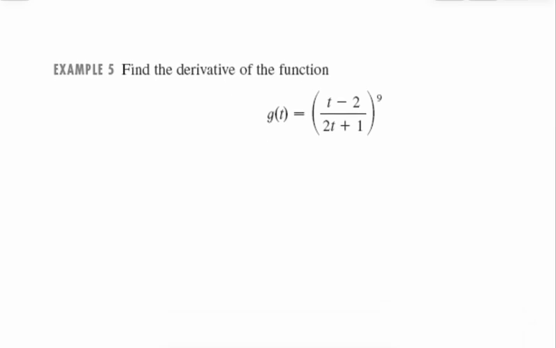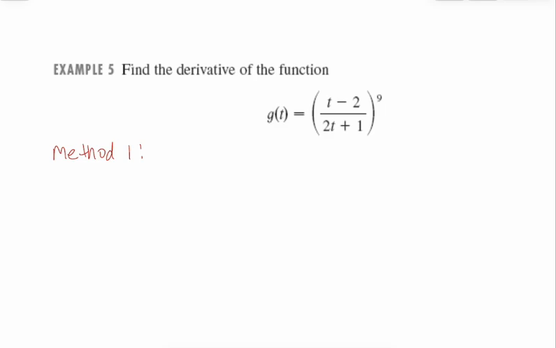So here is a function where we have a function trapped inside of a 9th power. We would not want to take that fraction to the 9th power. It would be absolutely disgusting. I'm going to show you two ways to do this problem because I find some people like the one way and some people don't. So I'm going to show you both ways. We're going to show you two methods. So I'll call this method 1.